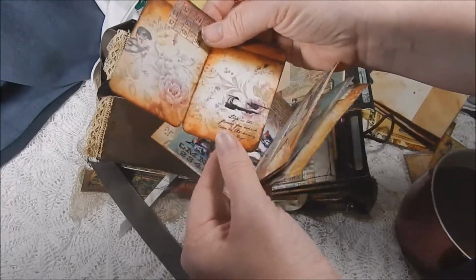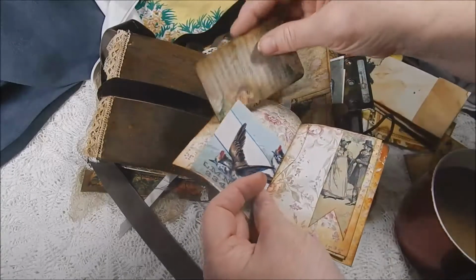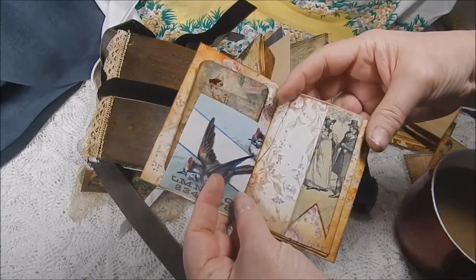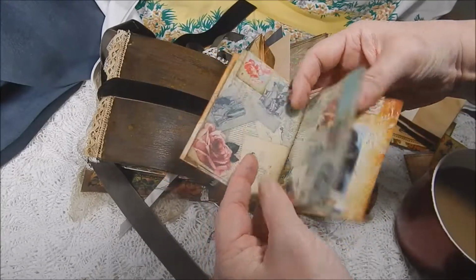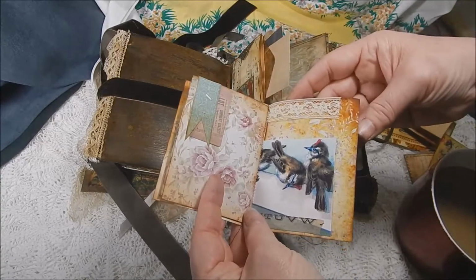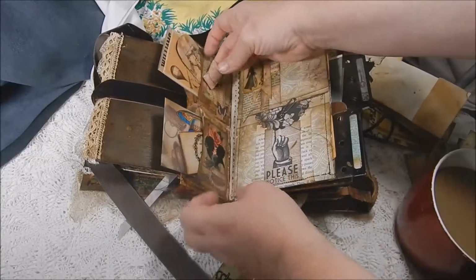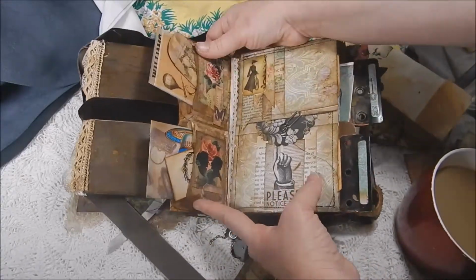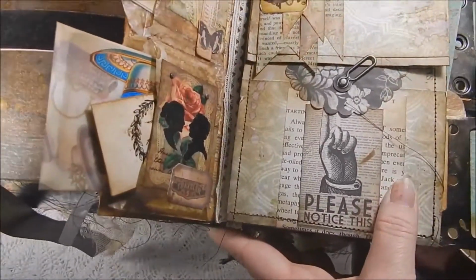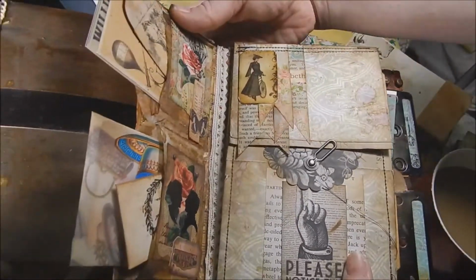I've done stamping, and then I had these really old 7 Gypsy rub-ons and some Tim Holtz rub-ons, so of course I use those. That's a little ticket there, I think, that comes out. There. Flips over. There is a little lace in this. There's not a lot. Jane might have used more lace.